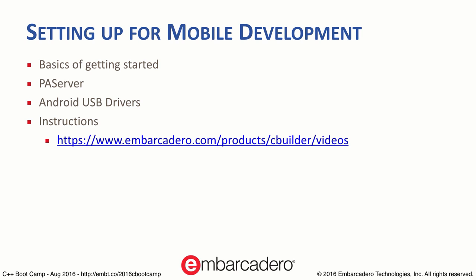You can pick up a simple Mac Mini, pretty cheap, and hook it up to your TV and be good to go. Get a used one. Or you can go with a MacBook Pro and run your IDE in a Windows virtual machine and then have PA server running on the host machine. There are a number of different configurations, but you need to have PA server set up.